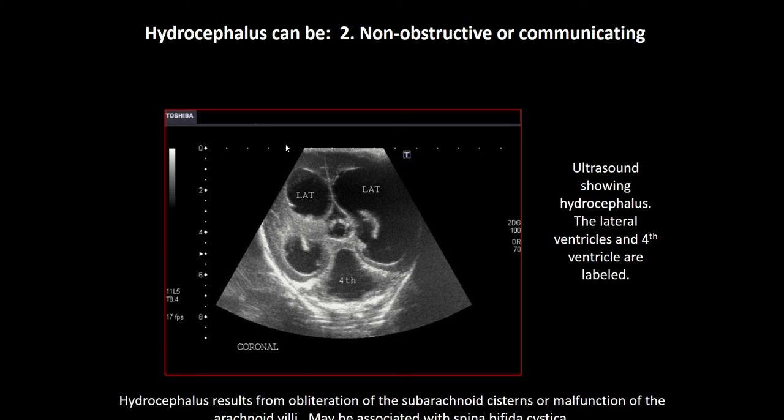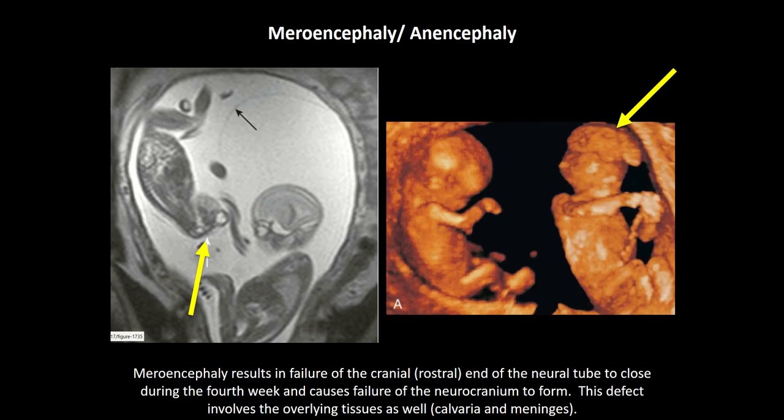And a lot of hydrocephalus can occur with age. I know a lot of older friends of mine, not a whole lot of them, but some of them, have a communicating hydrocephalus, and they have to have shunts put in just to make sure that they don't have increased intracranial pressure. So hydrocephalus can happen in lots of different ways and for different reasons. It's a condition that you want to be aware of.